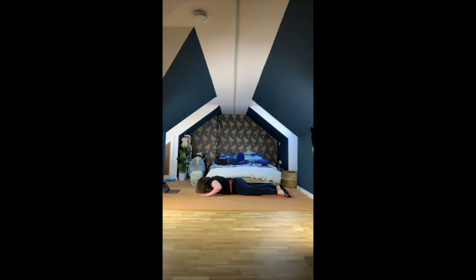Good. Hands down either side of the body. One more time. Your choice of plank. Butt less high, hands or feet walk in. I'm going to stay in that downward dog. Inhale. Bend the knees deeply. Have a look forward.